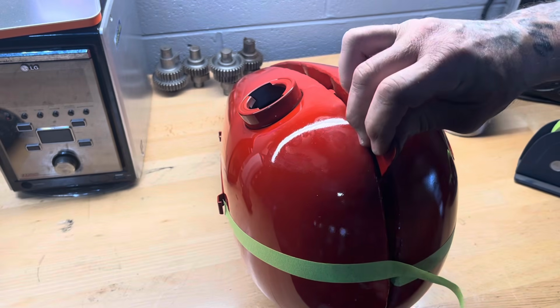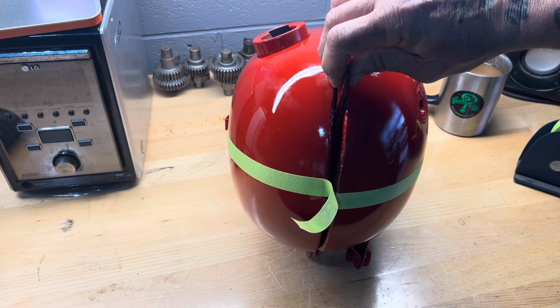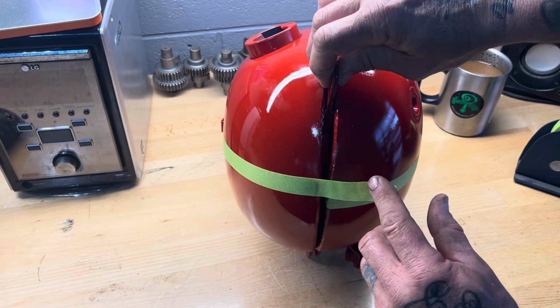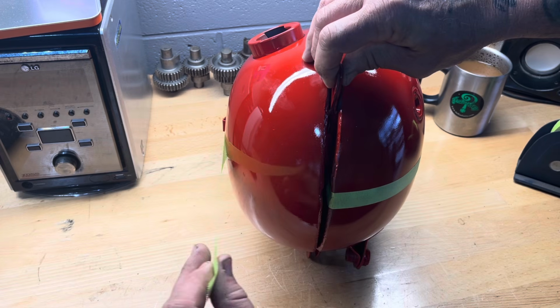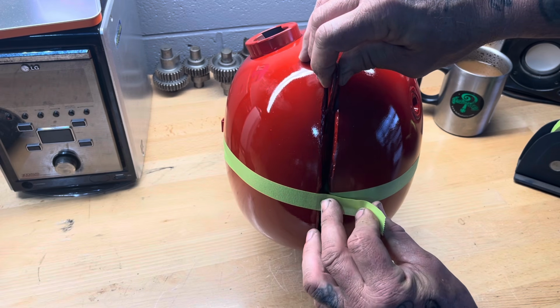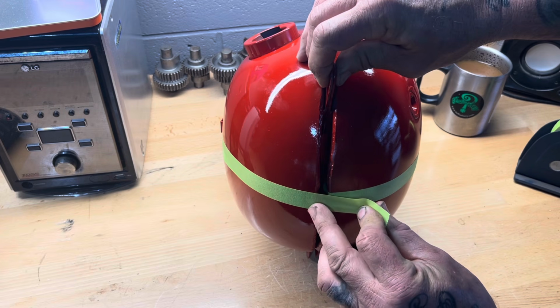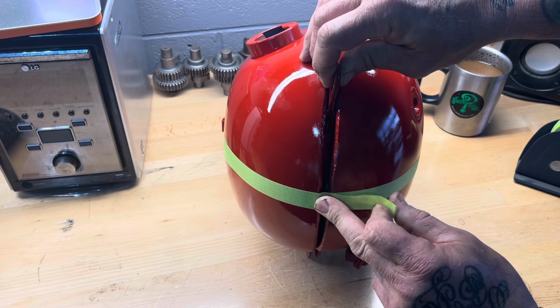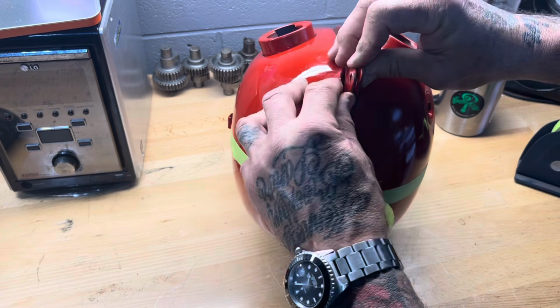What's replicating from the other side is I line these two tanks up with the mount holes, because that's where they're going to ride on the bike. And you can see I've got this side way higher than the other side, so I've got to come back and come in like that so they line up when you look at it from the front. Because if they line up from the front, they're going to line up from the side. And then make sure I'm straight here.